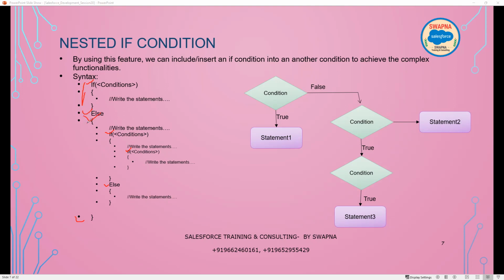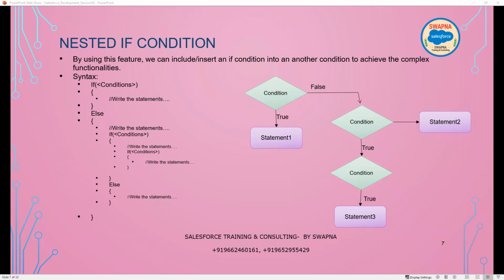When it goes to the else condition, first it will check the if condition. If this is true, then again it will check another if condition. If this is true, then it will execute it. In case the condition is false, then it will go to the else condition. It is possible that in the else condition here also we can have one more if condition and else condition. So this is the nested if condition, mostly for complicated scenarios.